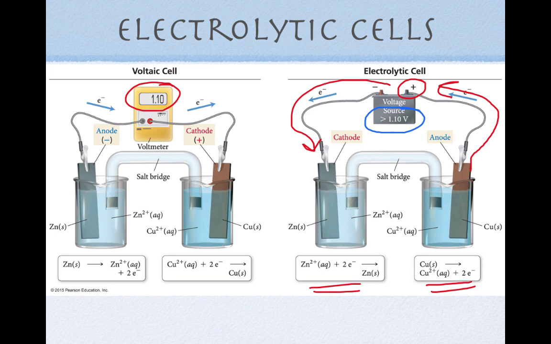It's just like if you have a ball rolling downhill, gravity is applying a certain force to move it downhill, and if you want to push a ball back uphill, you have to overcome that force of gravity, and then if you want to continue to move it, you have to apply a force that's greater than what gravity is trying to pull it down with. If you apply the exact same force, then the ball wouldn't move at all. But if you want to move it back up, you're going to have to not only equal the force of gravity, you're going to have to go greater than the force of gravity to make it move in a direction opposite of what you want. So the same applies here for these electrolytic cells.